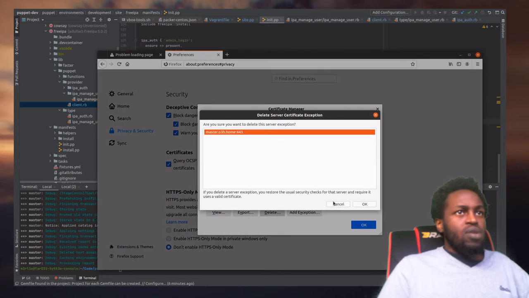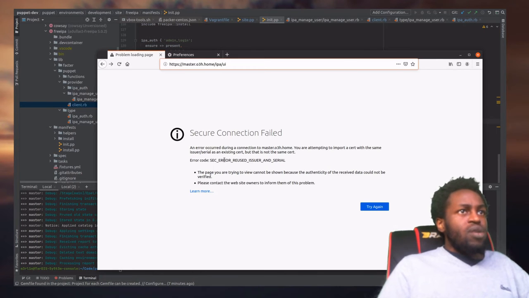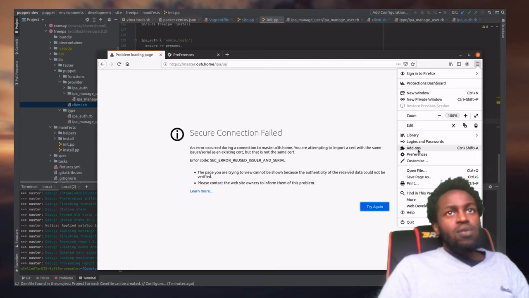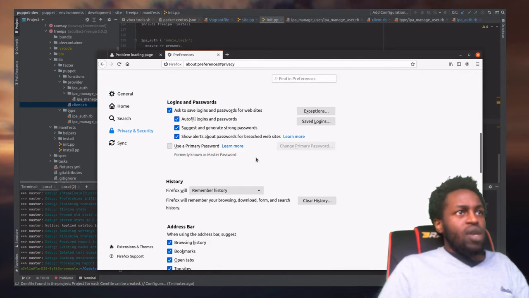There we go, we can just delete that. Yeah, so I think that's the main issue. So just back to security and IPA.